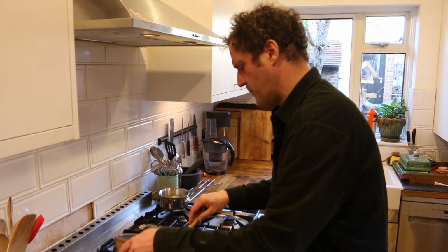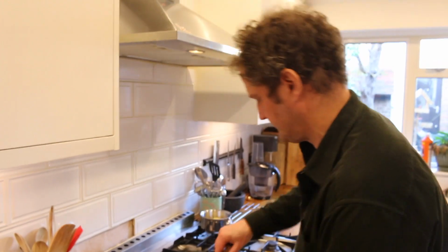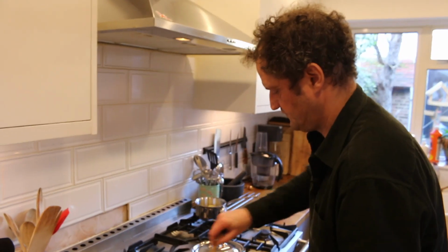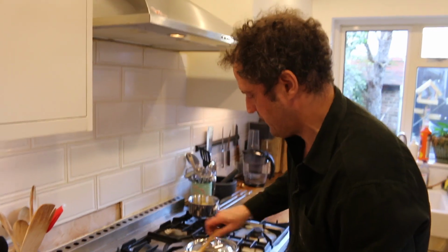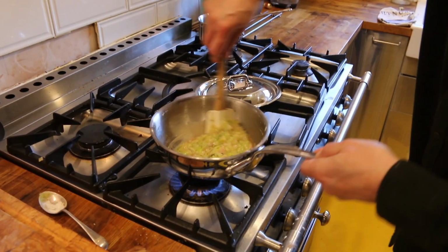Oh my God, yum. A little bit more clam juice. How do you know how much thicker to add? Well, I don't really want it much thinner than this, but then, of course, you can cook some away. So I'm just going to keep on adding a little bit more and reducing it.